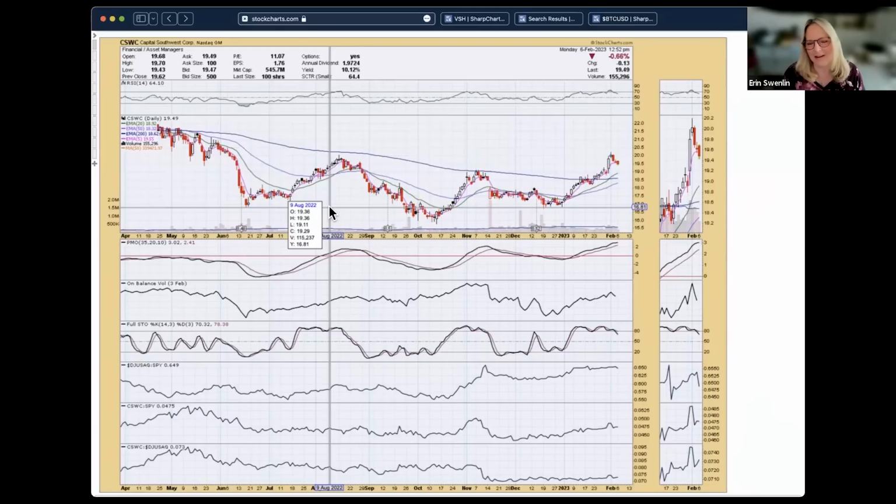So overall, I'm bullish in the short term. Long term, I still am bearish for sure. But you have to be nimble. You have to adjust. And with things looking like they are in the short term, I have to be bullish. The charts are telling me to be bullish, even if I don't want to be.